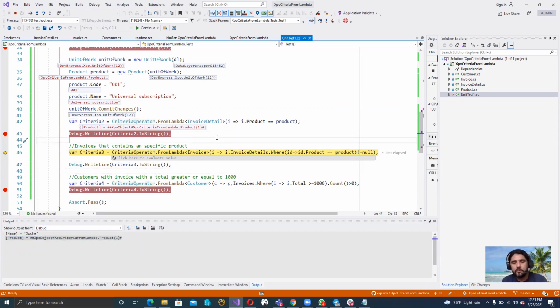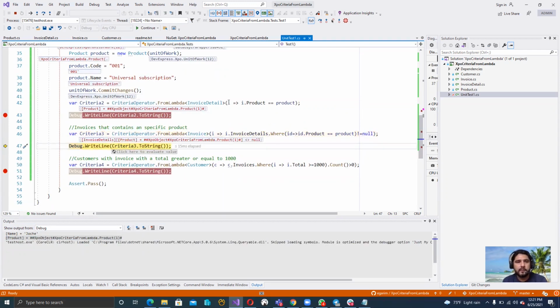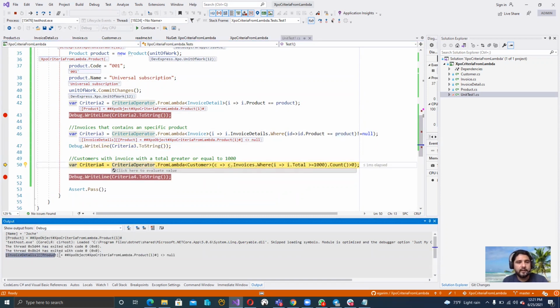So now let's do the next one. In this case, I want to get the invoices where the invoice detail at least contains the product that I just created. So let's write that one. And this is what we have. Basically we're getting the invoices where the invoice detail contains this product that was just created.